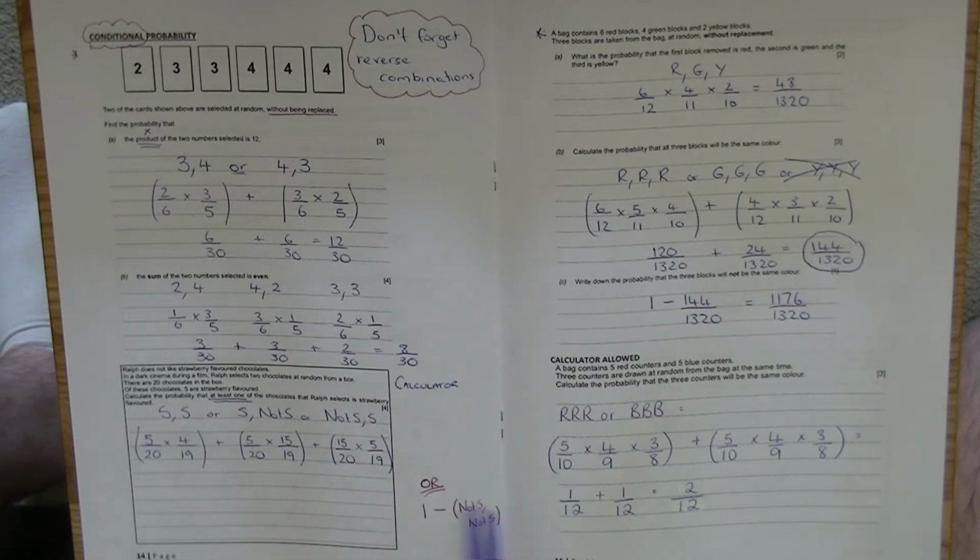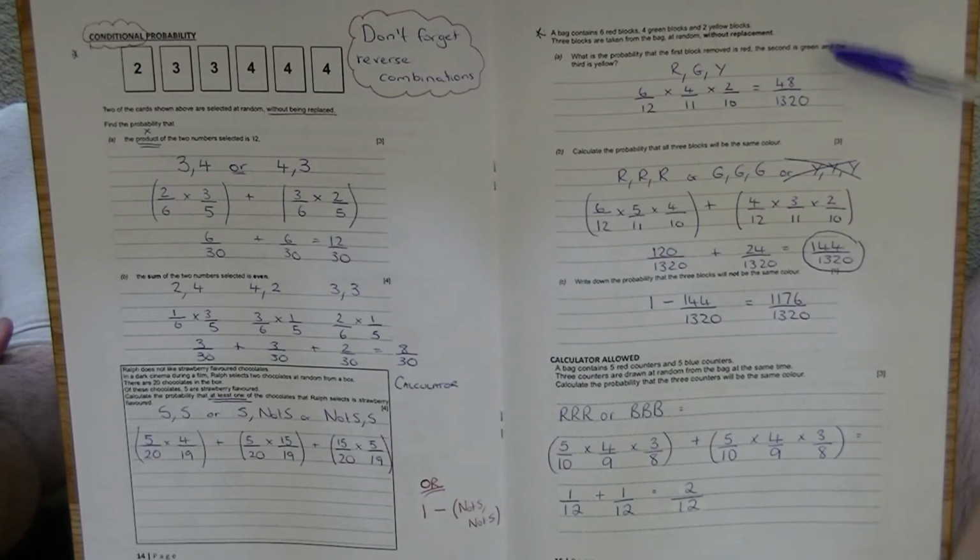This little red note here says there was an alternative here. Because the only combination I've not taken is not strawberry, I could have worked backwards, worked out the probability of having 2 not strawberries and taken it away from 1. Okay, I might talk you through all this page actually, and then let you kind of flick on and mark your own. We're on to blocks now, and coloured blocks.